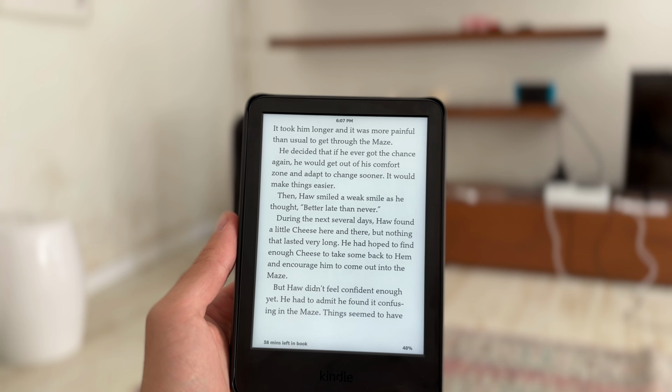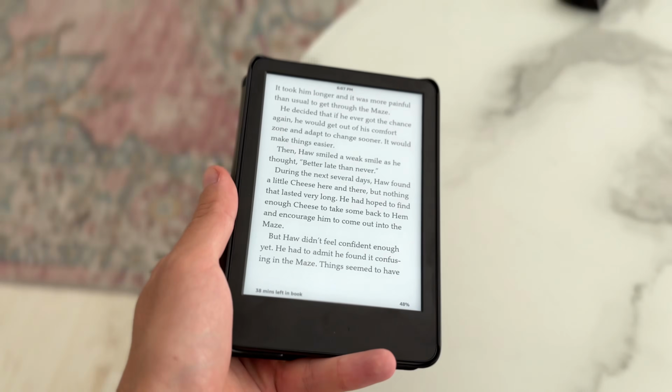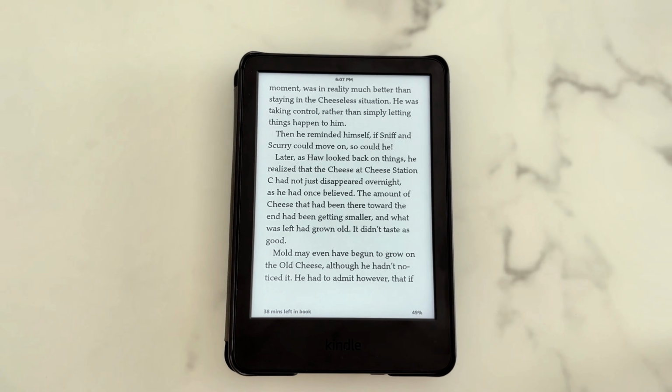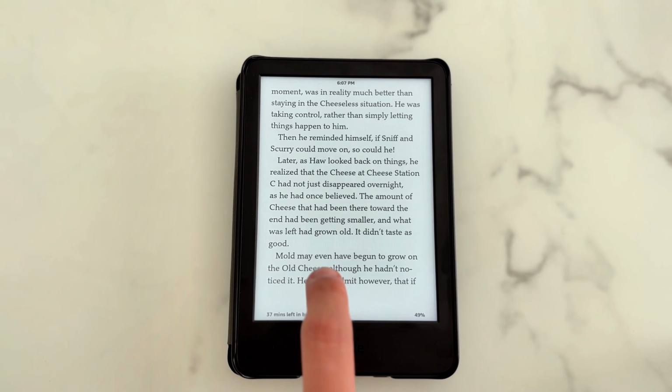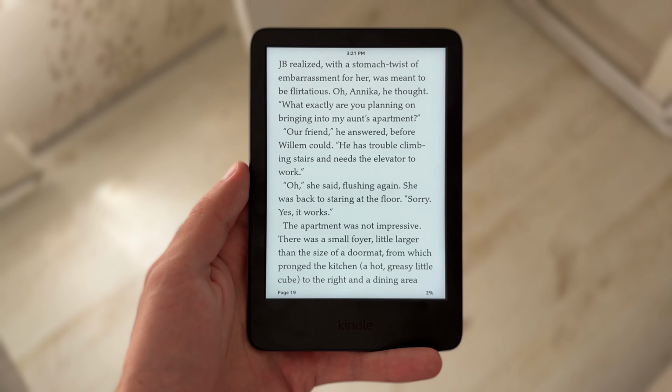In terms of bezels, honestly, at first glance, you're going to think that it does have a lot of bezels, because nowadays we're used to every phone having as little bezels as possible. But with the Kindle, you have to keep in mind that it's made to resemble a book. And usually when you're reading a book, you're going to have a thumb or a finger in some place on the page that's usually going to be covering some words. So in terms of the Kindle, it actually makes a lot of sense, since it's a screen, to have that extra bezel so that you could hold the screen from there.